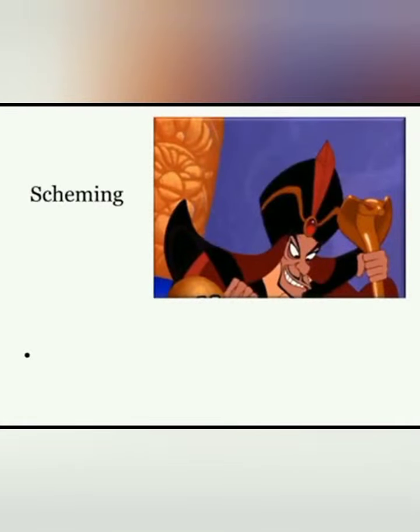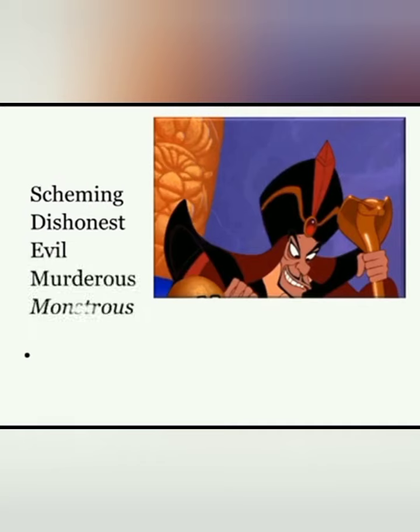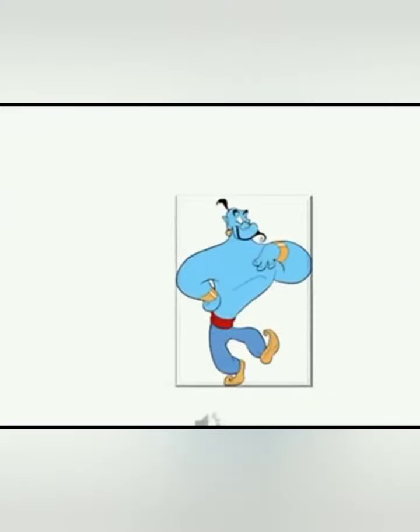And Jafar, the evil minister, is a very bad character. He's scheming, he plots against the king, he wants to kill the king, and he even tries to kill Aladdin. He's dishonest, and he's evil, he's murderous, he's monstrous, he's a dangerous fellow, he's ruthless, he's cruel. So these are all the qualities of Jafar which help us to understand his true nature. So he's not trustworthy at all, unlike Aladdin.